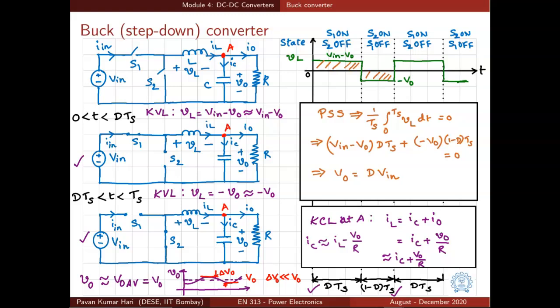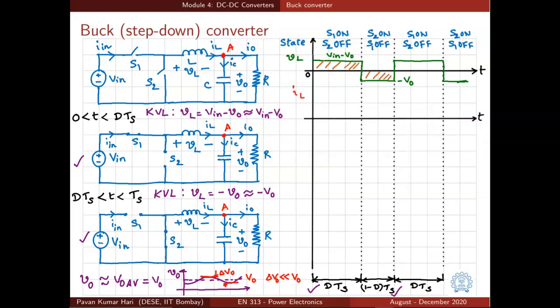So let us take a look at the inductor current waveform now, and from there we will deduce the capacitor current waveform. How will the inductor current waveform look like? In the first interval, the voltage across inductor is positive. That means di by dt is positive. That means the current through the inductor is rising, and also since the voltage is almost constant, the current through the inductor should rise linearly. But where will it start? Let us say in periodic steady state it will start at one point. So the inductor current rises linearly like this.